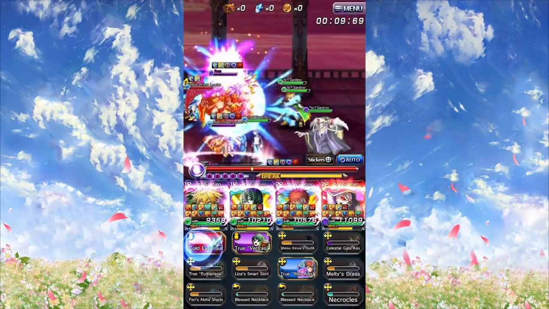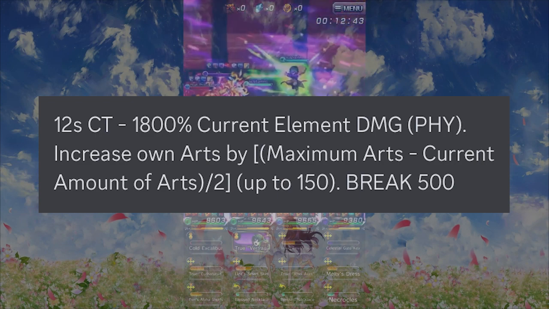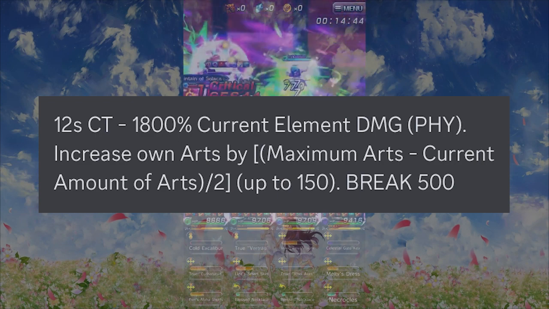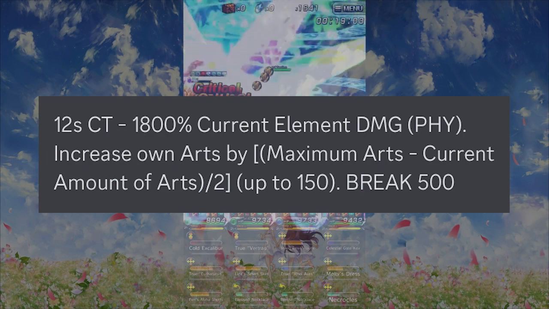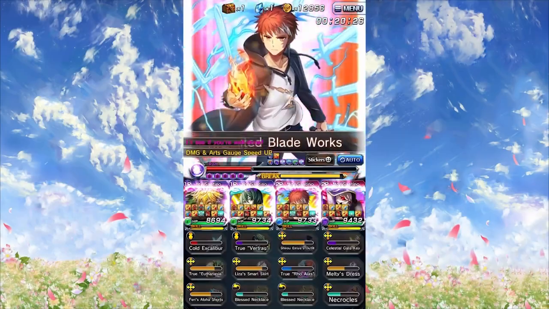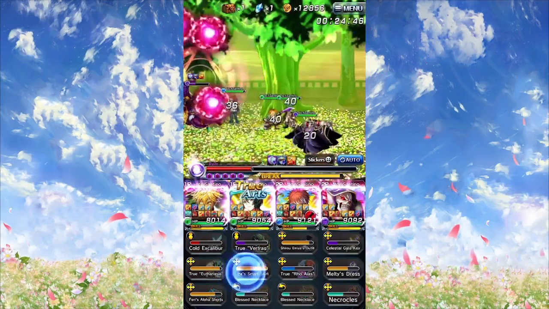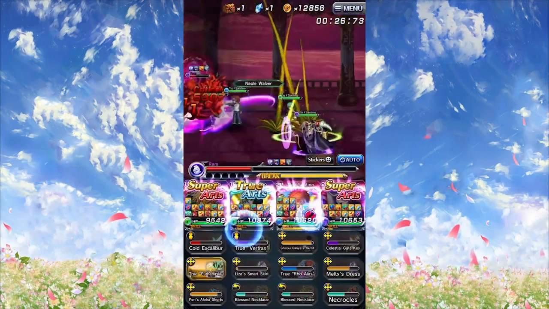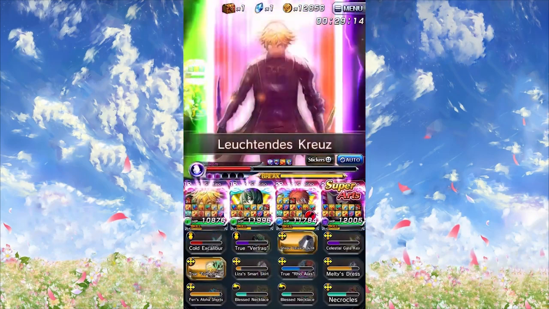As for her skill, she increases her arts by the max amount she has, minus her current arts, divided by 2, meaning that she can get up to 150 arts gauge max if she's at 0 arts. And it has a 12-second CT. It's literally just the same skill as Summer Iris. It's really good at the start and great for getting a ton of arts nearly instantly, although it does fall off a bit the more arts she has, but it's still really good though.